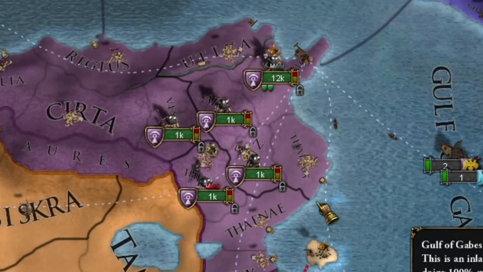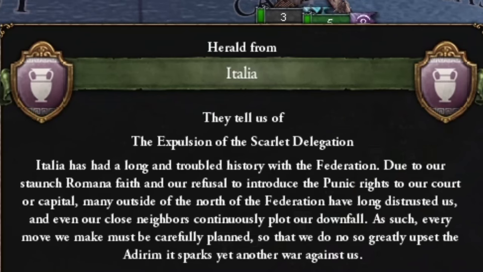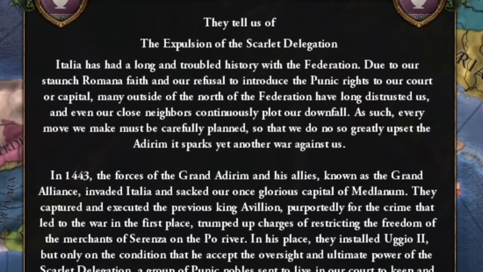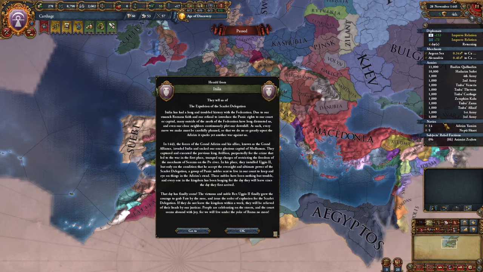I also recruited an army, which further strengthened my position among my vassals. I have received news from Italy, which is here. In short, they tell us about the expulsion of a certain scarlet delegation from Italy, and that if they don't leave, they will lose their heads.